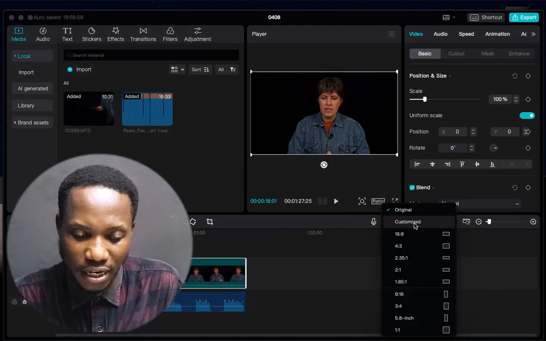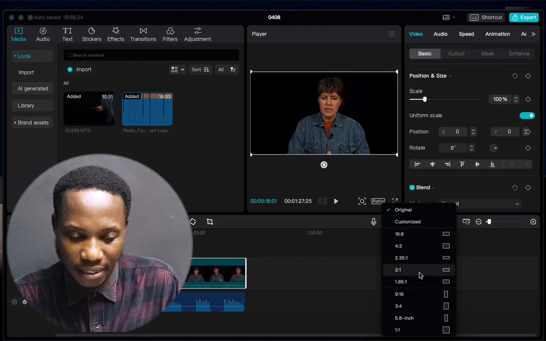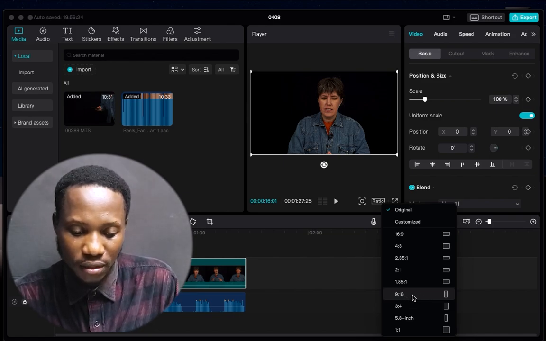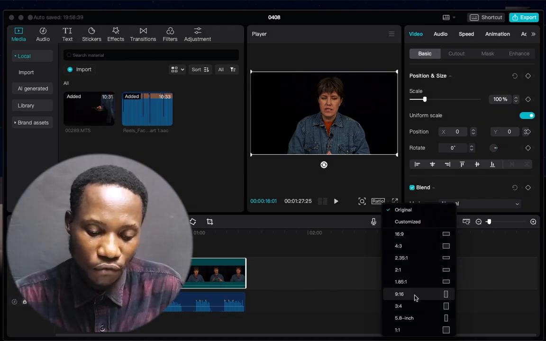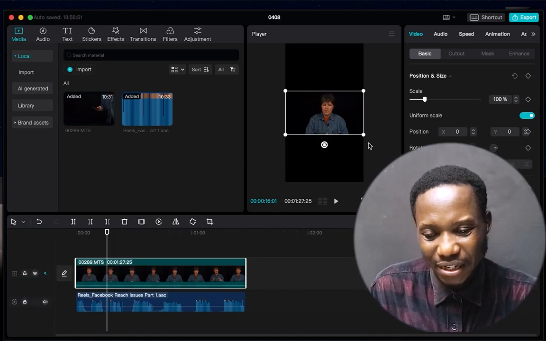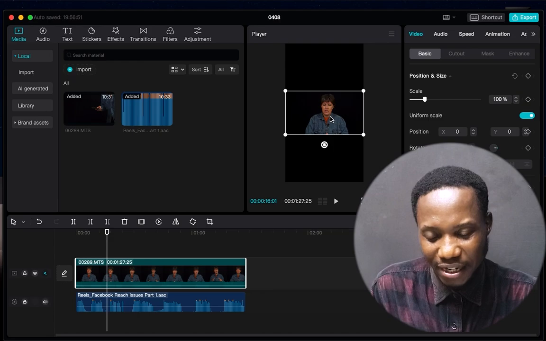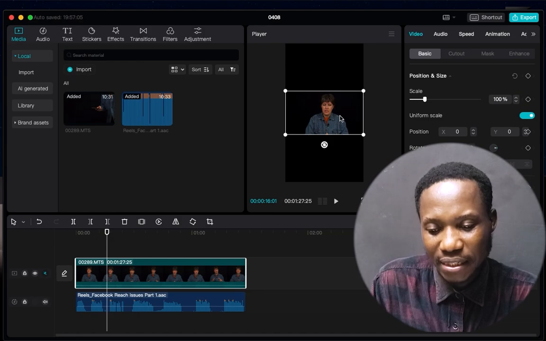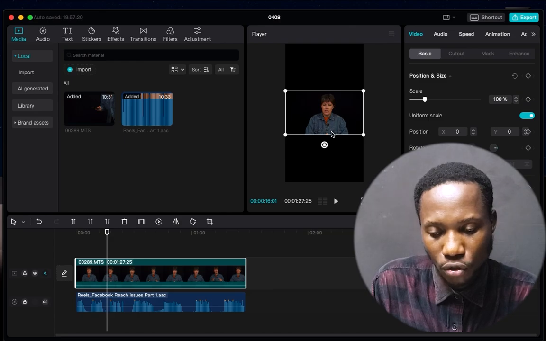Alright, so I can either click on customize to input that, or since this is 16:9, there is the option of 9:16 there. So I can simply click on 9:16 because this is full HD. Simply click on 9:16 and it will make the video clip portrait. Now I'm selecting 9:16. See, now the size of the video has become 9:16. But as you can notice, the clip is smaller than the size. So this is where you need to resize the clip by expanding or adjusting it to cover the surface of your current resolution. How do you do that?